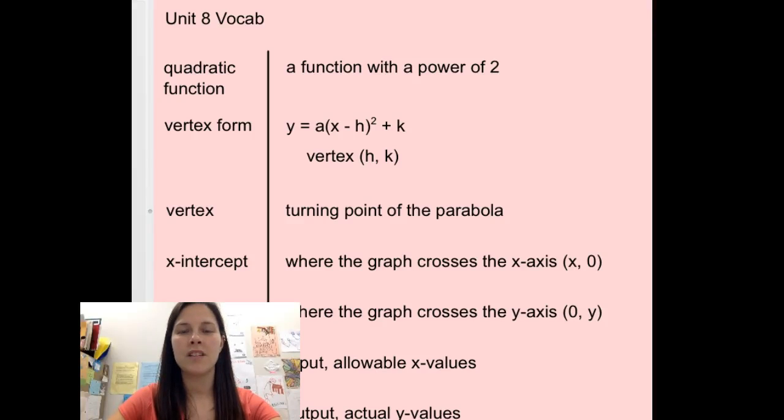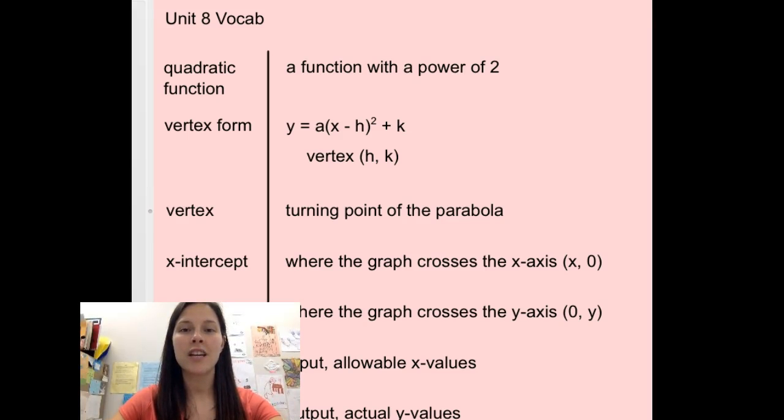Our last unit of the year, we're going to be studying what are called quadratic functions, which is a function with a power of 2. When you square x, you end up with a quadratic function. The first type of quadratic function we're going to be looking at is vertex form.